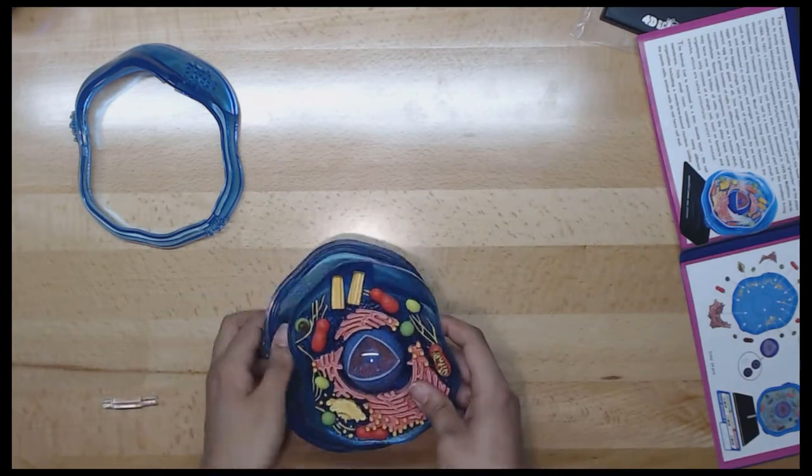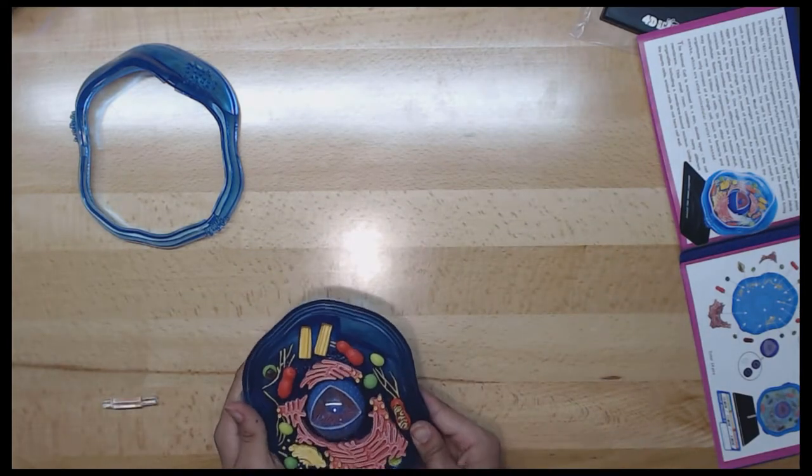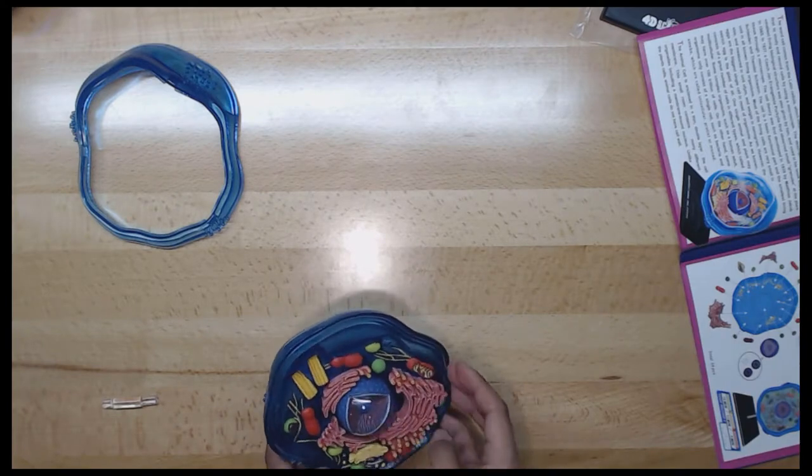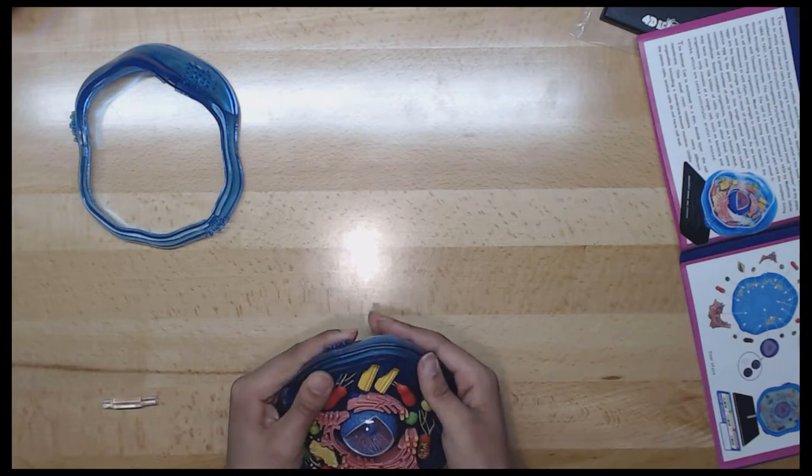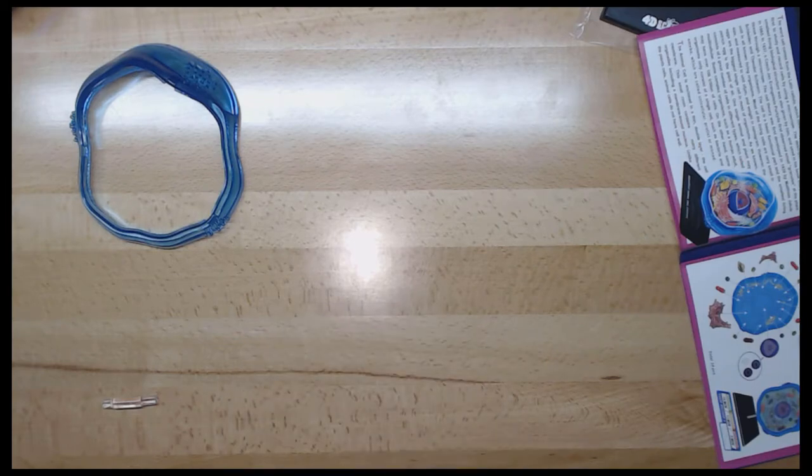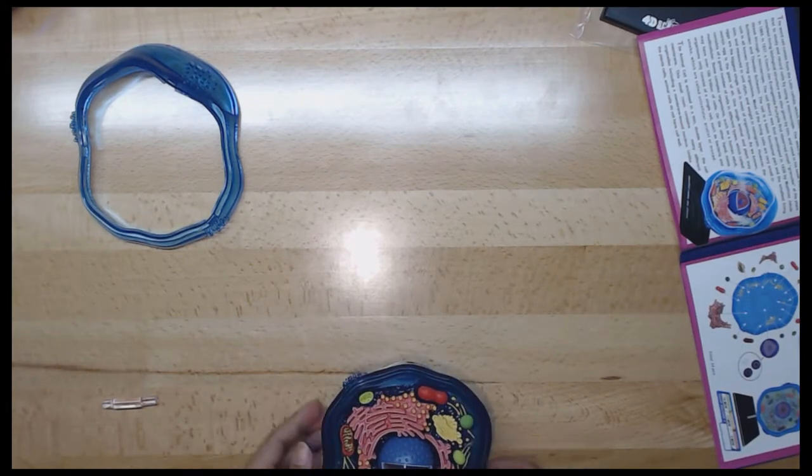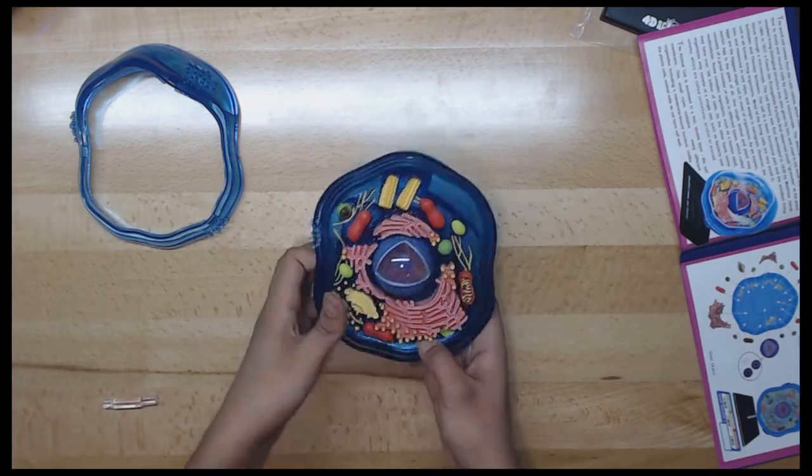Question: Can we see a single animal cell without using a microscope? Yes. Eggs are the biggest single cell in most organisms. Some of them are big enough for us to see. As we know, ostrich eggs are the biggest of them all.